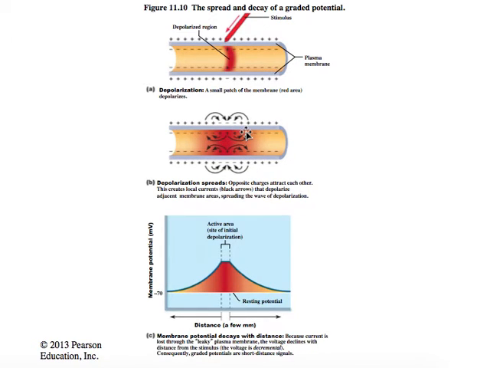So one of the ideas of a local potential is that the stronger the current, the further it will pass. So a very strong stimulus will allow for a greater voltage change and a longer wave of changes. However, if it's not a very strong change, the changes will decrementally die out as they pass, and this loss is due to leakage channels and sodium-potassium pumps regulating everything again. Beyond the stimulus locus, the ions don't necessarily flow in and out, but rather the negative charges are displaced by positive ones and so on down the line. In other words, it doesn't take a stimulus going in and out at every single part of the membrane. Rather, that original stimulus is enough. As long as it's a very strong passage, it will actually go quite some distance.